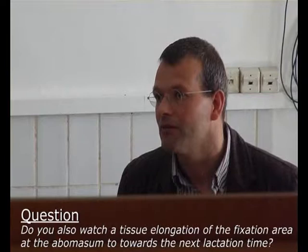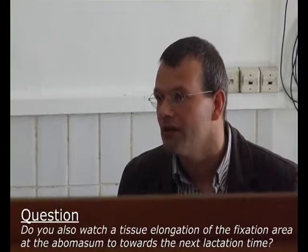But I sometimes have a theory about these abomasum relapses, something I call a decompensating abomasum, which doesn't contract anymore. If it doesn't do that anymore, gas will fill it and it will be turned to the left or right side. And that's the reason, I think, of those very long fibrosis or collective strings. We sometimes see these long strings, and I think this occurs with problems with the abomasum or with the whole lactation. So I think there's a gas production in the abomasum, and so we have a slowly lengthening and a long string.